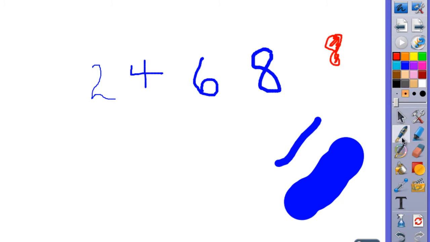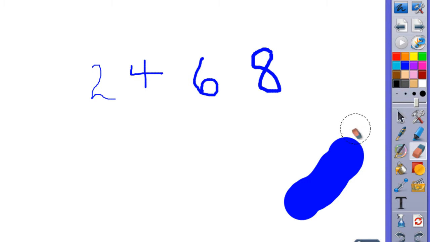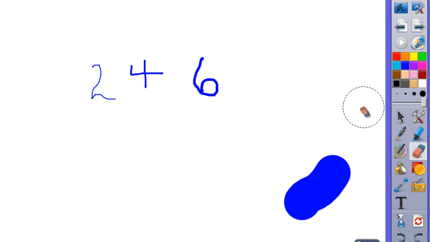And if I go down to the eraser, I can erase anything that I've put on this top layer. Annotations are done on the top layer. My eraser works on the top layer, so you can see that I can erase anything that's there. My eraser can also be sized. I could use the slider and get all the way up. You can notice how big it is now. I can get all the way up to 100 here, just like I could with the pen. So if I have a lot to erase, that will do it quickly.